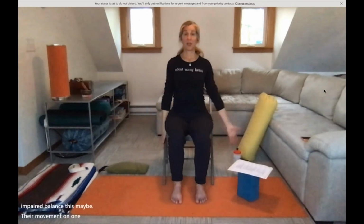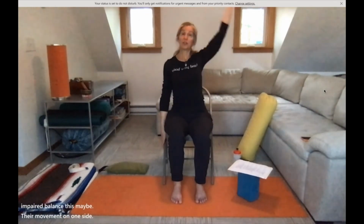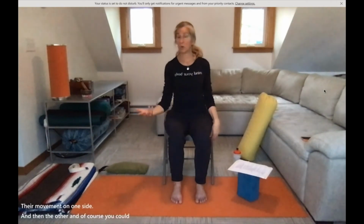their movement on one side and then the other. And of course, you could start with that. Start moving on one side only and then say, if you're comfortable and your balance allows, let's go ahead and take it. And go slowly, again, thinking that they may or may not be understanding or able to hear all of your verbal instructions.